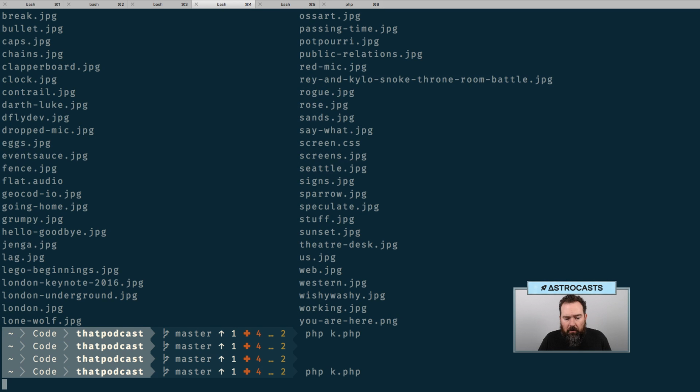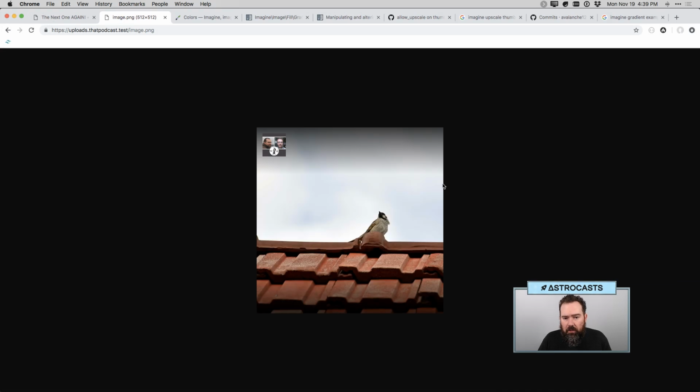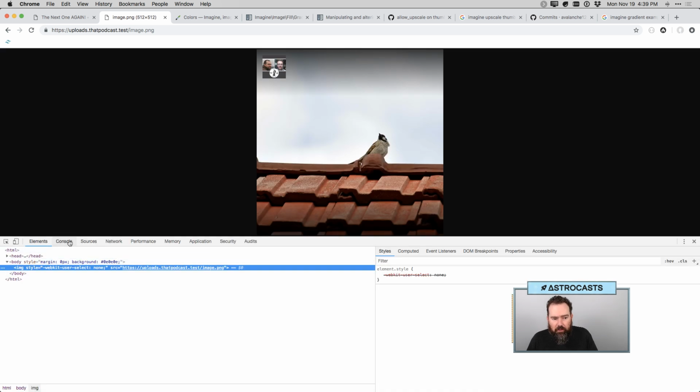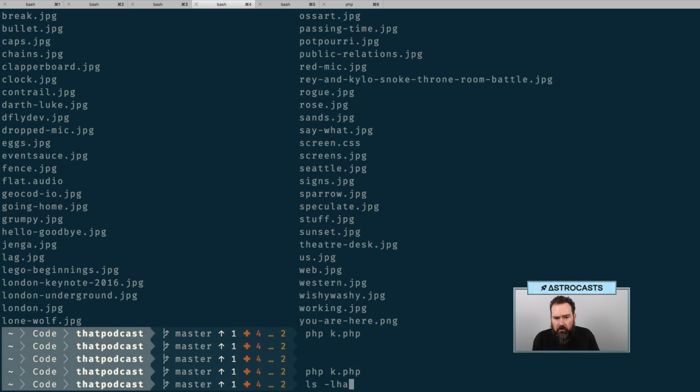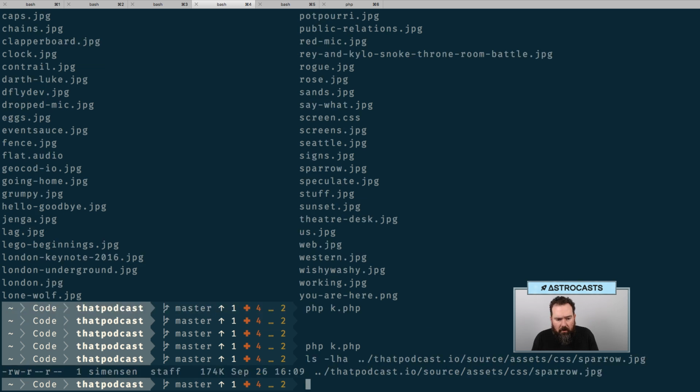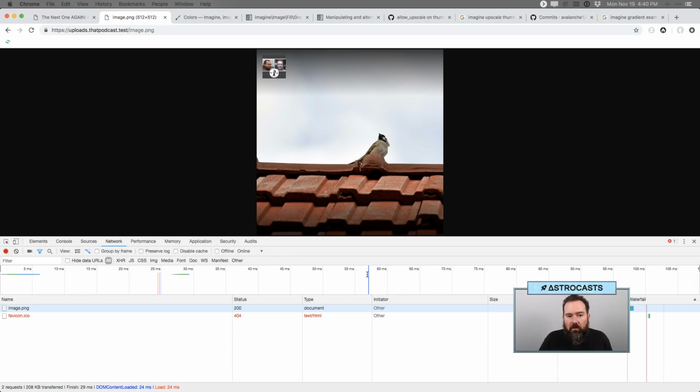So the only thing I'm not really doing here is doing some optimization, which we'll probably want to do at some point to make sure that the images aren't quite so large. If we look at this, let's see, since it's being rendered currently as a PNG, where was it? Network. The file sizes aren't very small, so it's 200K for this image. If I look at, let's see, where was that? Sparrow. Well, I guess it was 174K, so it's not too much larger, I guess.